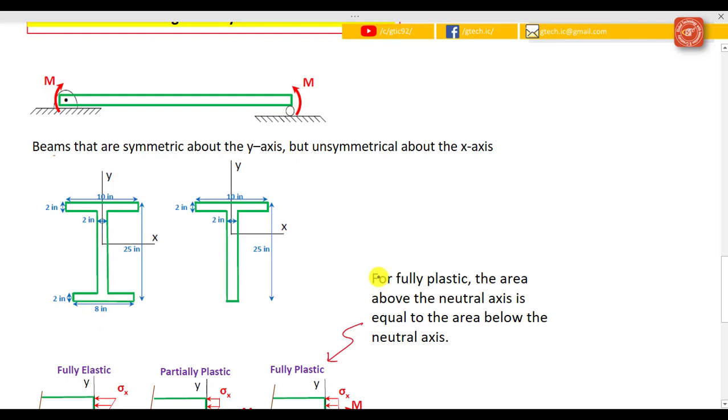Here is our inelastic beam bending situation where the beams are symmetric about the y-axis but unsymmetric about the x-axis. These are called unsymmetrical cross sections. Here we have where it's symmetric about the y-axis but about the x-axis I have a larger flange up here than down here. Here's another example of unsymmetrical cross section, a T-type cross section. So for beams that are symmetrical about the y-axis but unsymmetrical about the x-axis, let's look what happens when we go from elastic to fully or partially plastic to fully plastic region.